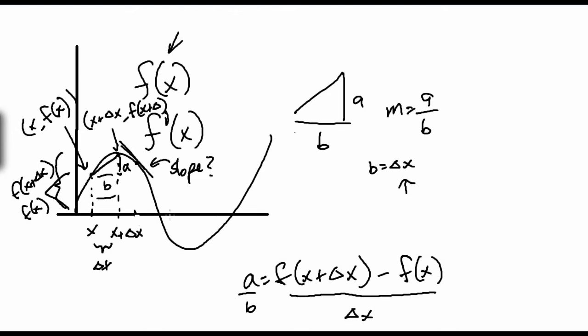Now, this is given two points, right? Well, the problem with finding the tangent, like this thing right here, we only have one point. But that doesn't mean we can't do it. Because all it means is that delta x is zero. But you know you can't divide by zero because delta x is here. So actually, we sort of cheat a bit. And we actually do limit as delta x approaches zero. So as delta x is approaching zero, what does that slope sort of approach? What does that sort of become? You know, we're not technically dividing by zero, but, you know, we sort of are. So limit as x approaches zero.